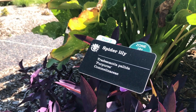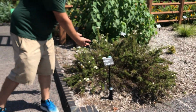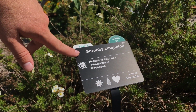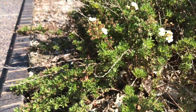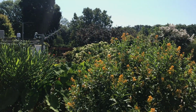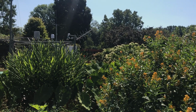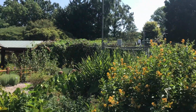Right, and it's not just a warm plant. This is a warm weather plant that made it through a winter, but we also have over here a cold weather plant that made it through the summer. This is a zone 3 plant, and this is its third year planted here. And it's even flowering, so it's not too unhappy, even on this hot day. This is just a way that the garden is trialing different things to see if they'll make it here. As some of the staff have told me, this is a place where plants go to die because they don't all make it, but every one that does gives us a sense of what may or may not be able to be planted here as more than just an annual.